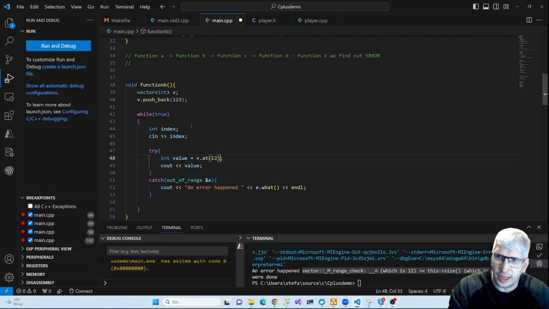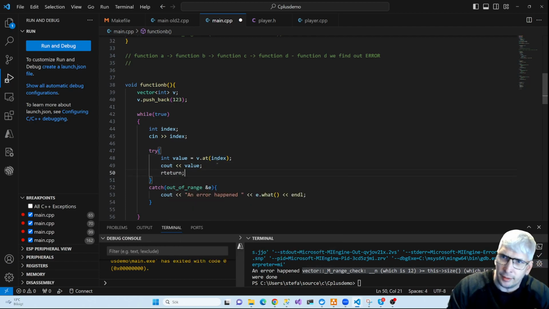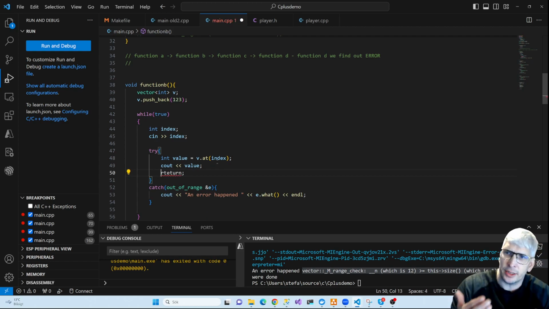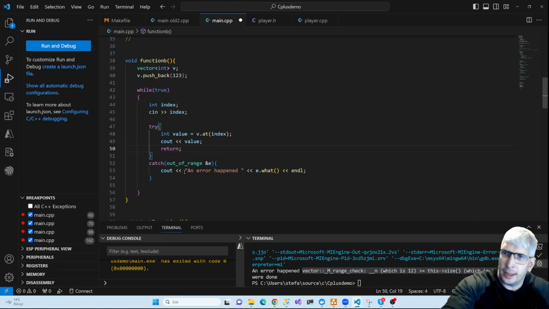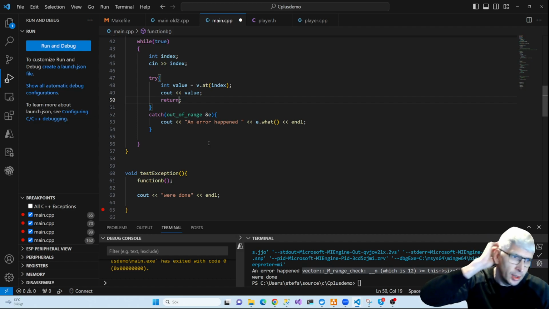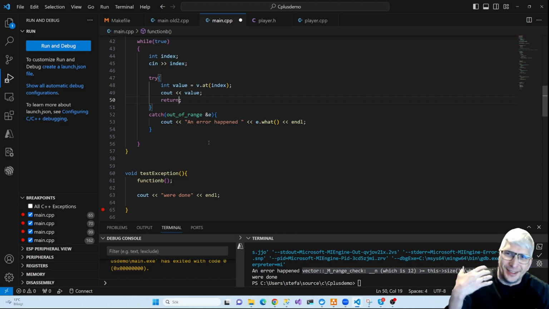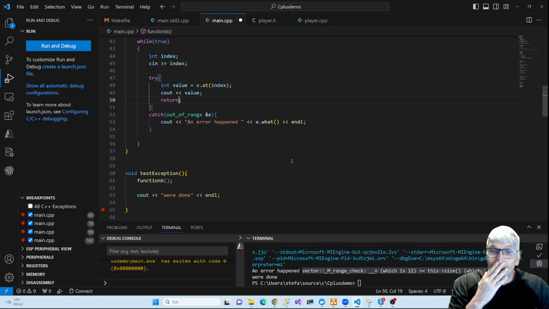We're trying to get the value at that index, and if it succeeds, we will return, so we leave the function. Otherwise, it will loop. That's just an example on how to actually recover. Okay, so you enter something bad, let's try again.